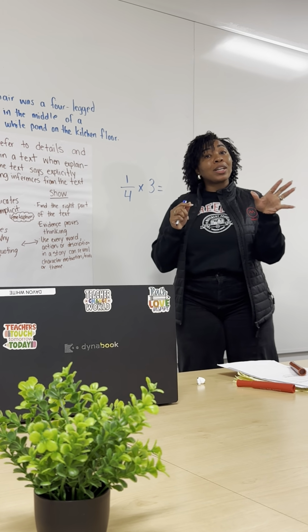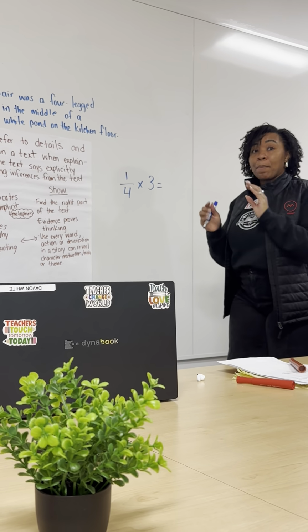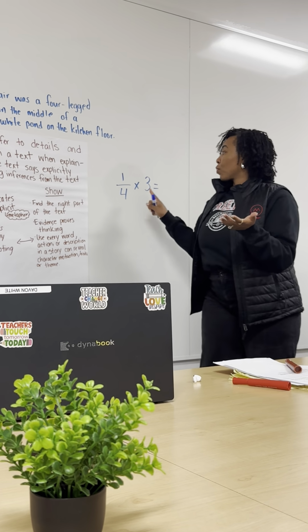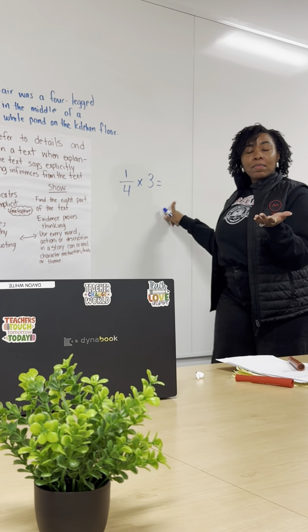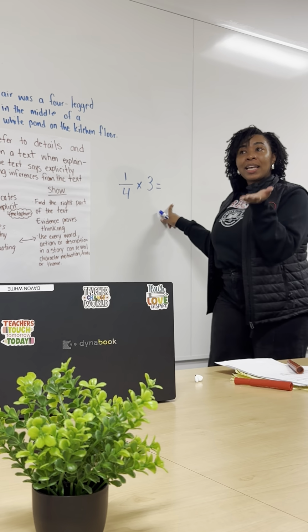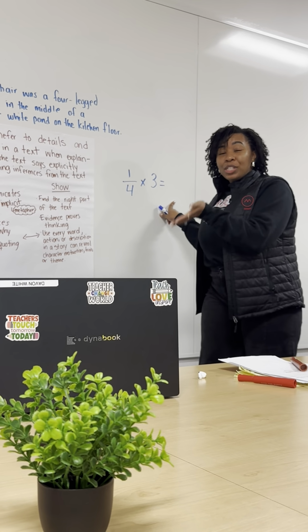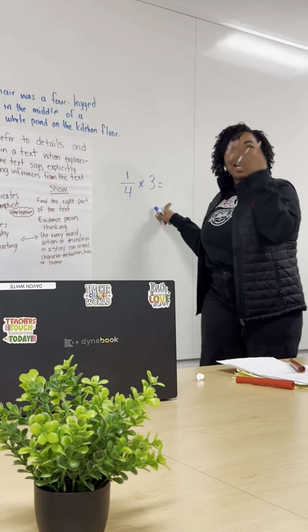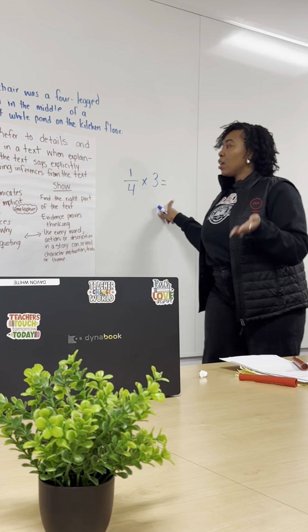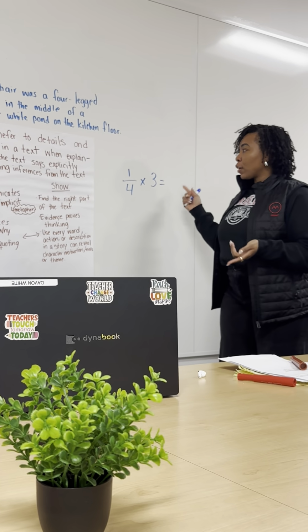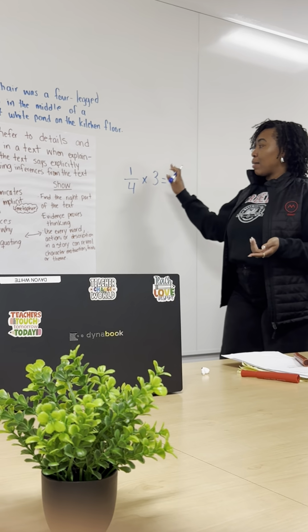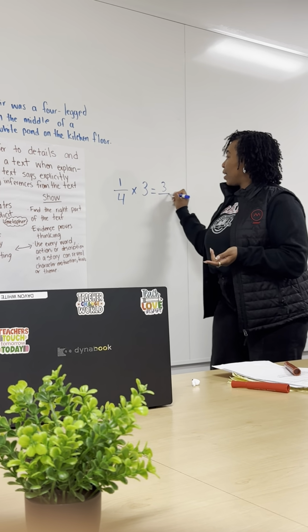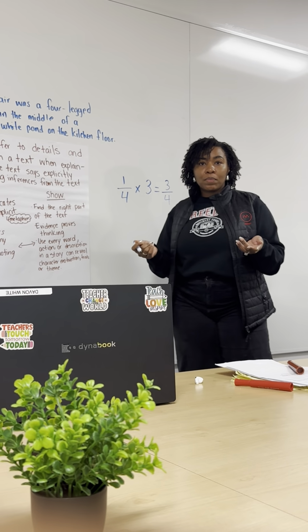As we listen, teachers may not be able to pull out what they need to understand. So I'm going to say, everyone, turn to the first question in your exit ticket. Pull out your exemplar. How did you solve this problem? Every step that you solve, say why you did that or what you know about math that let you know you were able to do that. You would hear teachers say, the first thing I did was I multiplied 1 times 3, I got 3, and then I put the 4.